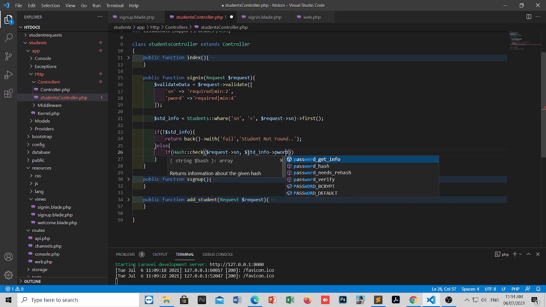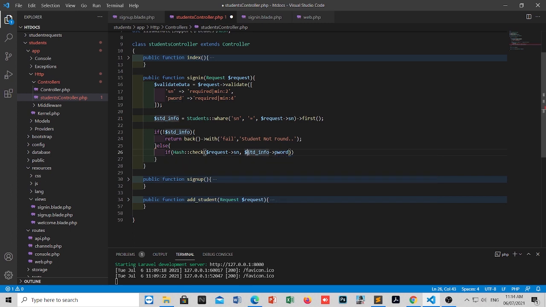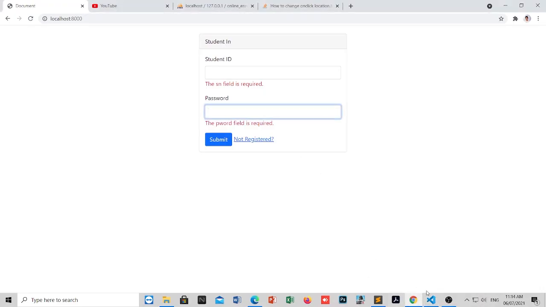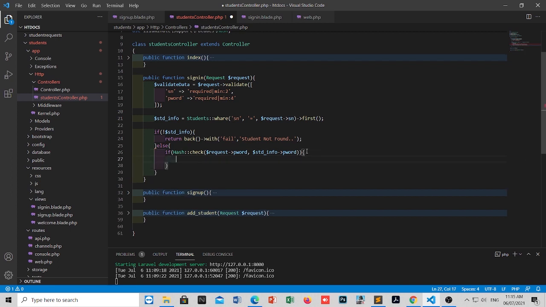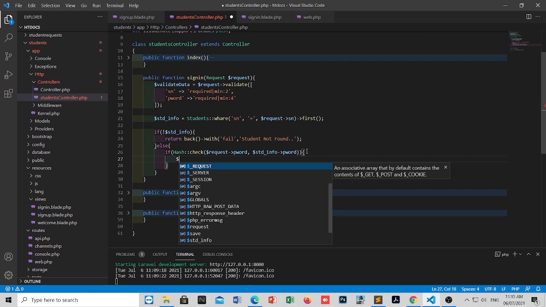So we have a mistake here, not SN, this should be p-word. For this one, it came from our sign in form, and this one is the keyword taken from this query.